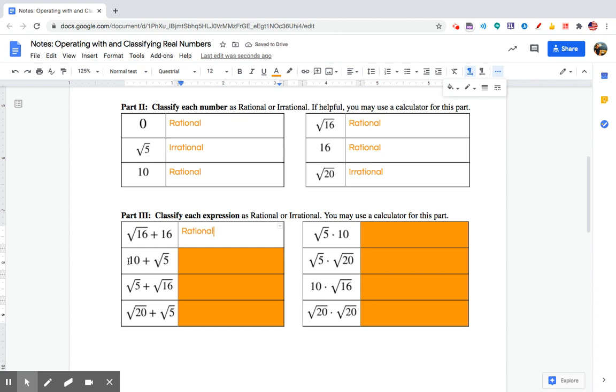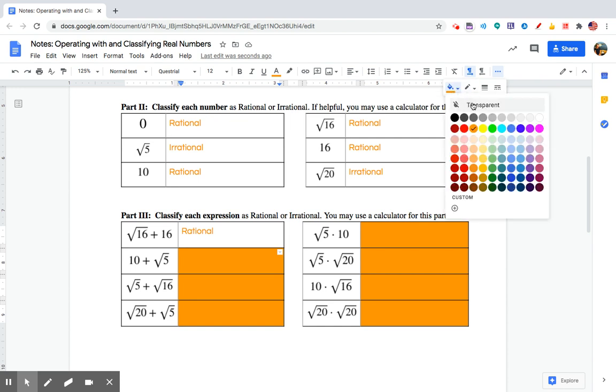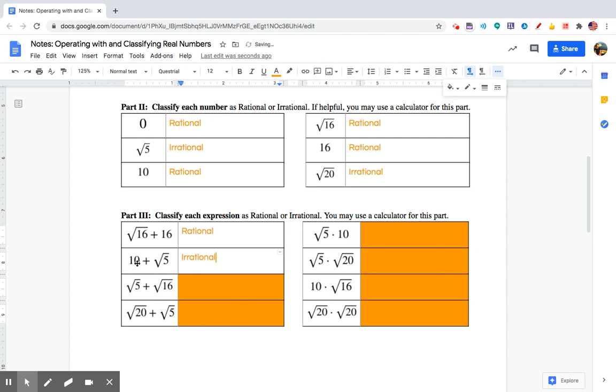All right, down here we have a rational number, which is 10, plus an irrational number. And if I were to add those together, I would still, I hope you agree, have a decimal part that goes on forever with no pattern and never terminates. So therefore, this one is an irrational number. So I'm beginning to think that it's possible that a rational plus an irrational number might always be irrational. Not sure. Thinking about that, right? So trying to also, while we're doing this, trying to generalize.